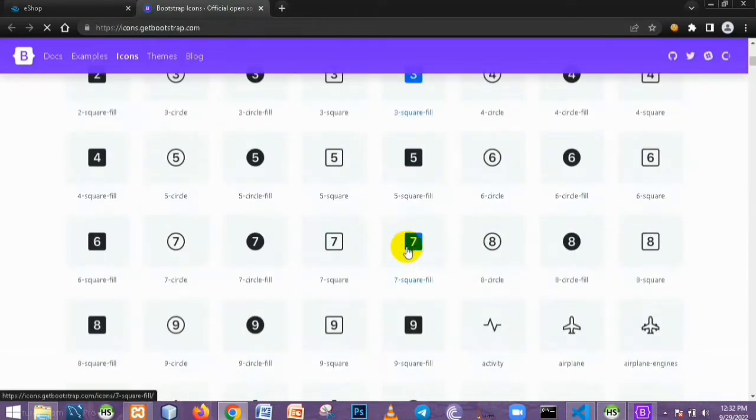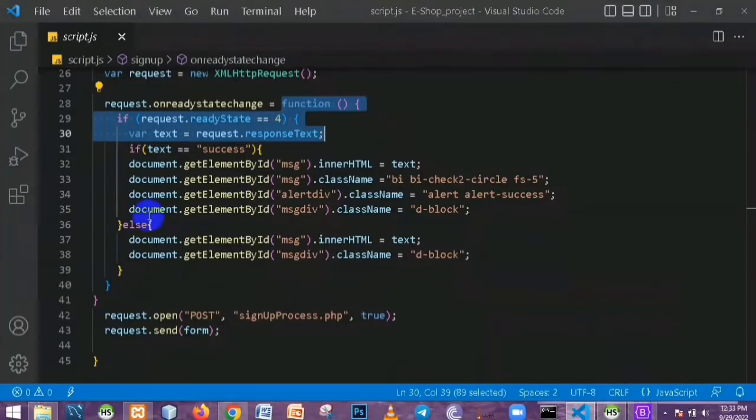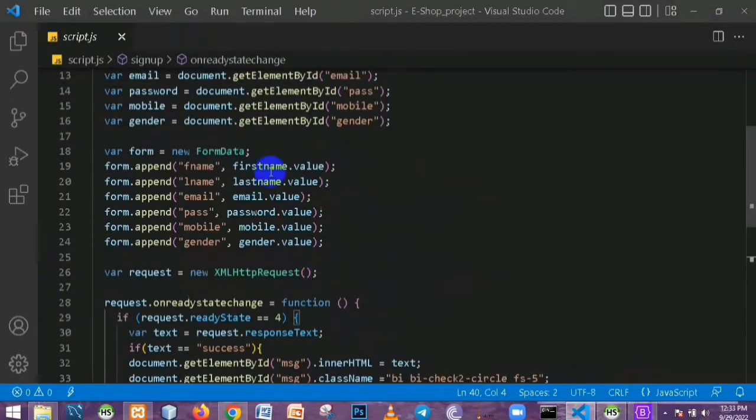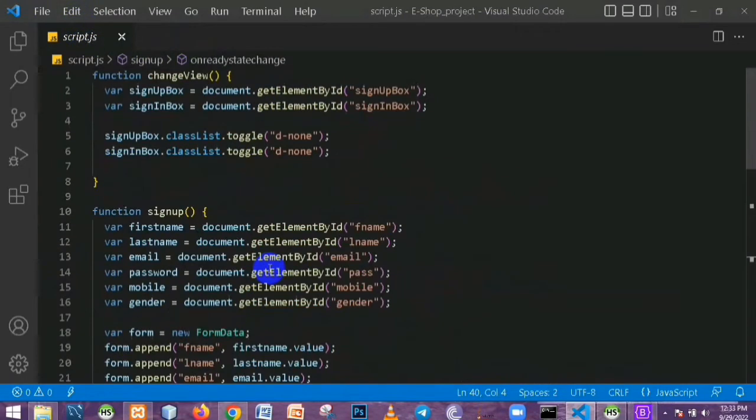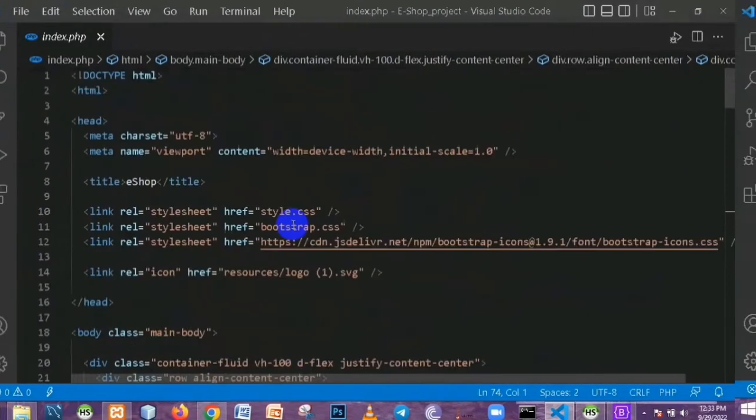You can see the icons on the top, and now you can click on them, and you can see there is a code. If we copy this code and paste it in our script or anywhere we want to apply our symbol, we can see this symbol on our web page. So that's all about my JavaScript file. So quickly, let's move to the index file to see how many changes we got today.